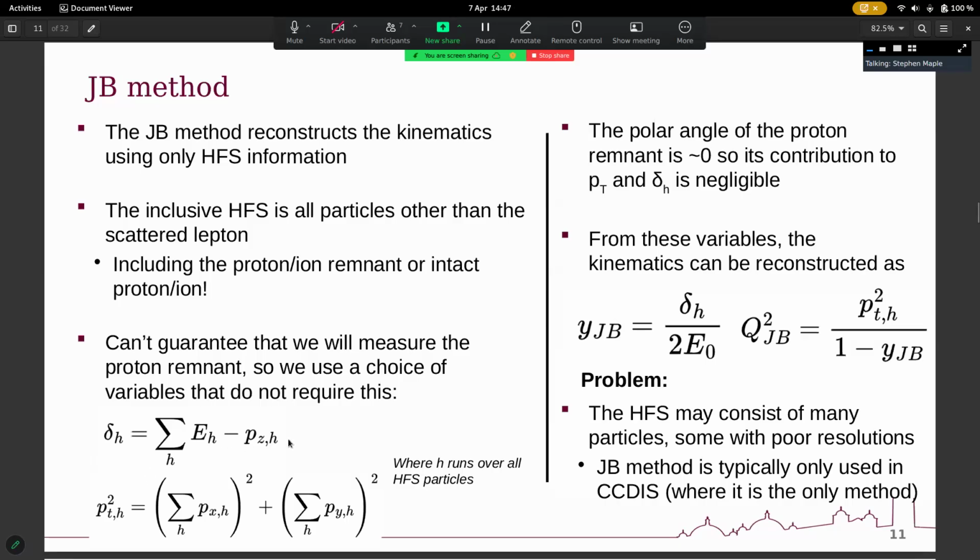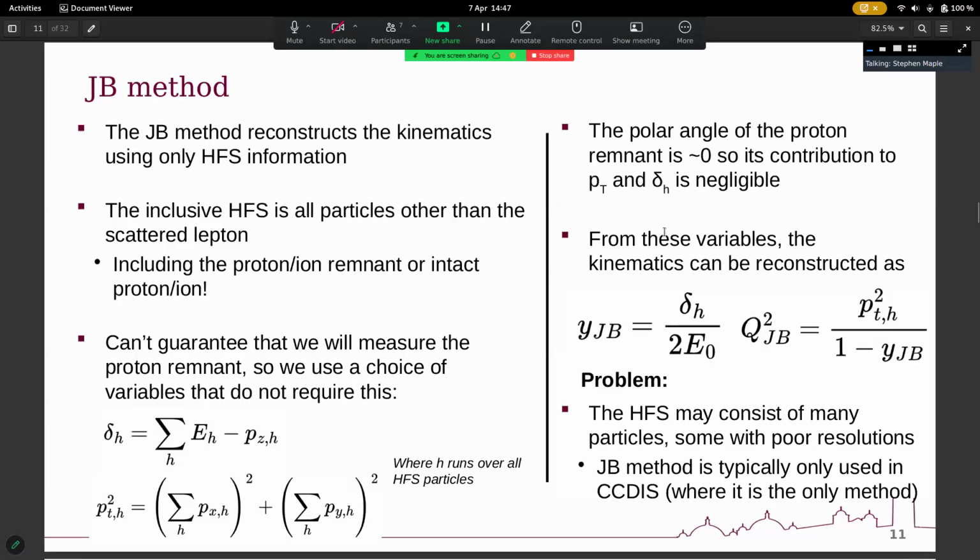If you're missing particles down the beam pipe, these are contributing very small amounts to the E minus PZ sum, essentially 0. And it's the same thing with the transverse momentum. The ones that disappear down the beamline have very low transverse momentum compared to the ones that appear in the central detector. So this is a great way of describing the hadronic final state where you're not able to measure necessarily everything that disappears down the beamline.